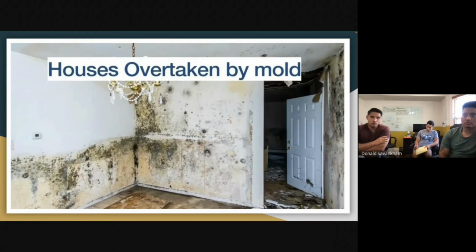And if it's a small mold deal, typically mold comes from if there's water in the basement, if it's close to a lake, if it's close to an ocean. If you're not constantly cleaning the property, maintaining it, mold will happen. You'll see sellers that have mold, which are second homes down the shore, by a lake. They have a tenant that's not taking care of it. They're not taking care of it. Those are the homes that really will attract mold.